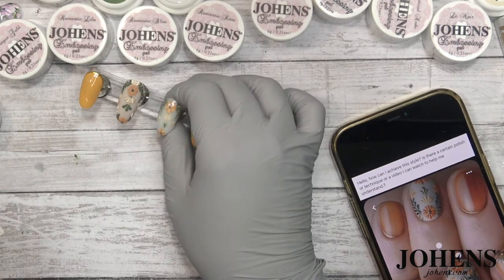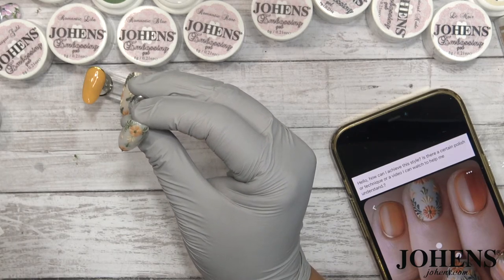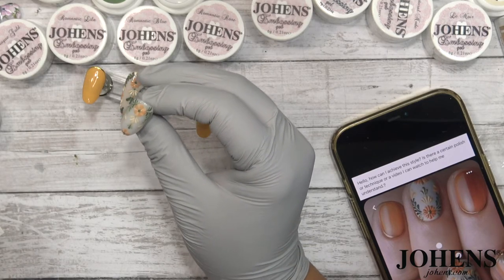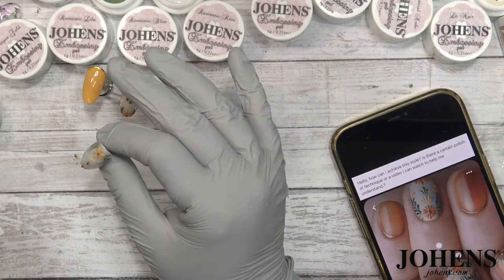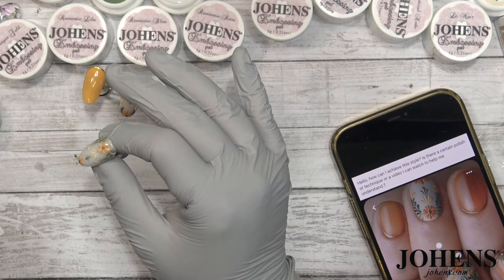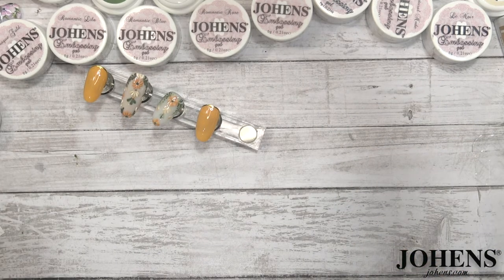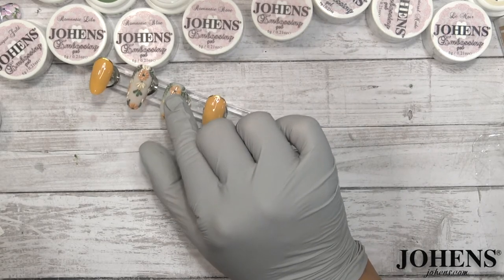Or if you have to protect it, because she will lose the design, because she is using any kind of file, you know, a lot of kinds of jobs, or using chemicals. I have some customers who always lose the top designs, not because it doesn't cure, but because of how she wears and uses the nails. So you can coat it, that is the coated version.